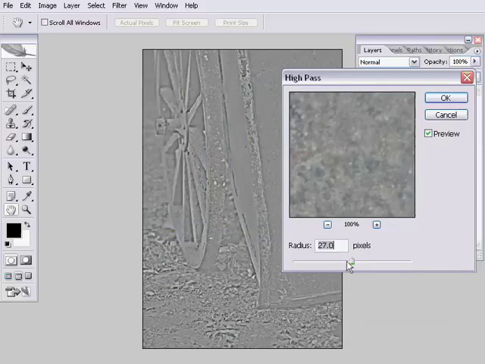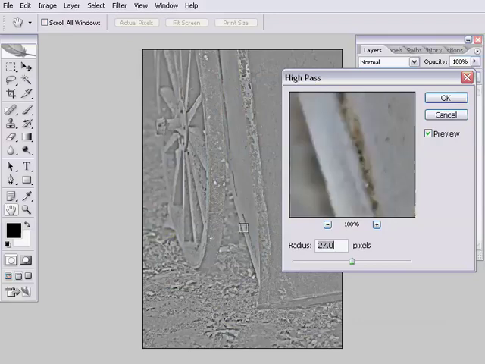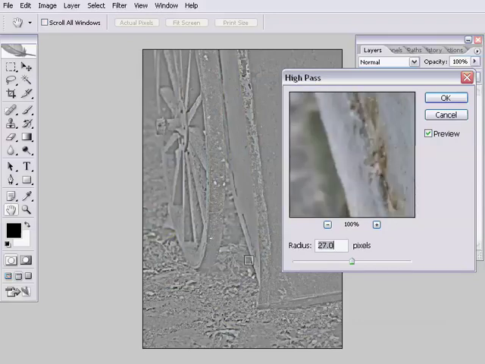Which is fine. I'm going to just desaturate it in a minute to correct that. But what I'm after really is not these hard edges here. You can see all the way along here we've got a very hard edge, and if I do this, that hard edge there is going to be a really nasty sharpening line. But I'm not going to include that because this is going to be a selective sharpen. I'm going to use a layer mask.